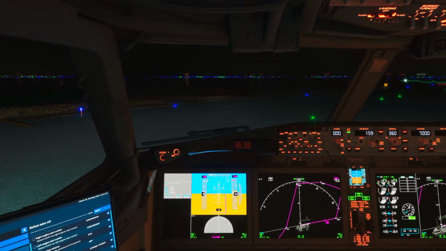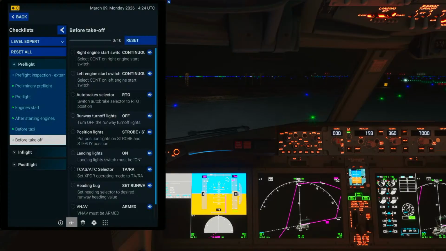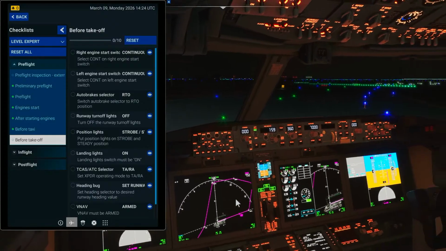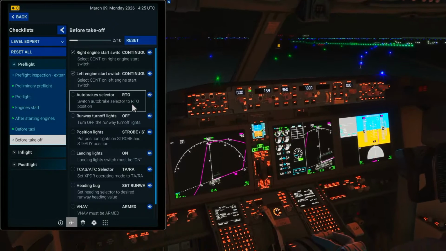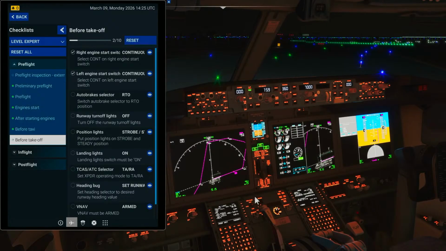Alright, so we'll set the brakes, get ourselves ready for takeoff. Right and left engines do continuous, so click that on 1 and 1. Oh, that's a bit too much, 1 and 1. Put that back at the center. We set our auto brakes to RTO, which is, I can't think of the R now.